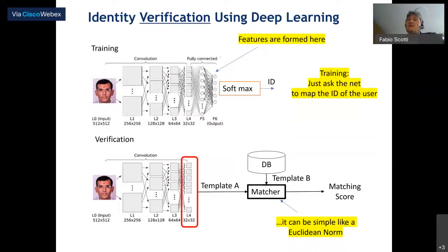But please do not think that you are pushing two images of faces and the deep network will recognize the faces or just tell you if the person is the same. You need to use the CNN differently in biometrics. So you are doing two steps. In the training, most of the time you are taking a pre-trained neural network, like a pre-trained CNN. Then you are forcing the network to make this identification system. So you are training the network to recognize the ID corresponding to these users, which is a complex task. But by doing this training with such a complex task, you are creating a good feature vector.